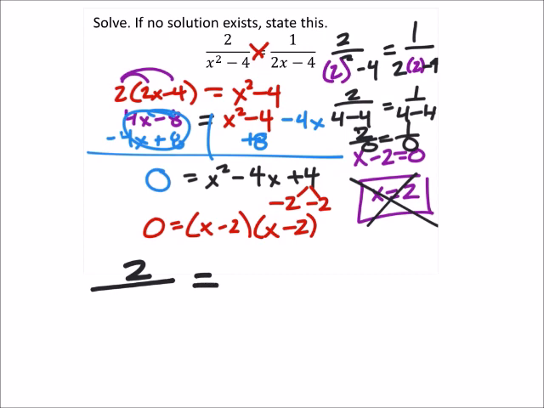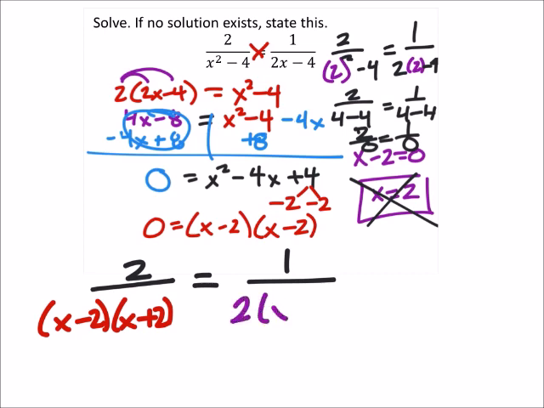Let's look at the setup if we wanted common denominators. That would be x minus 2, x plus 2. This is the difference of squares, so x minus 2, x plus 2. Then that would be 2, and then x minus 2. Then you multiply both sides by what's missing.